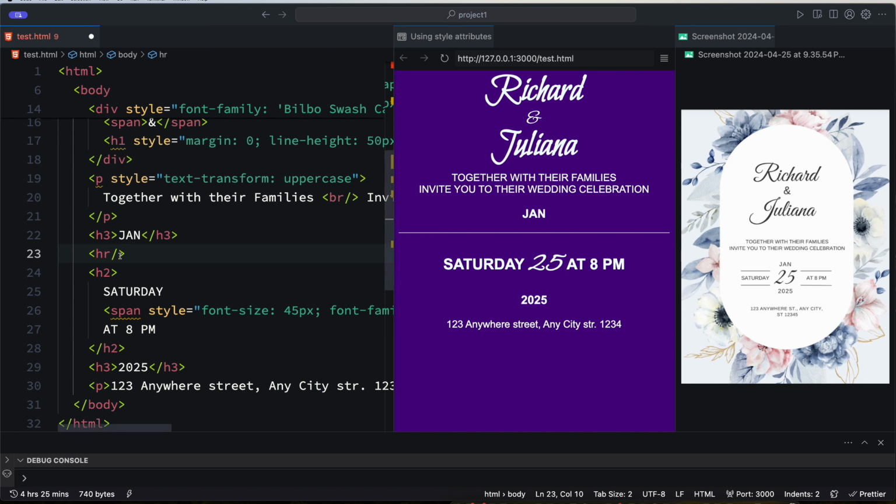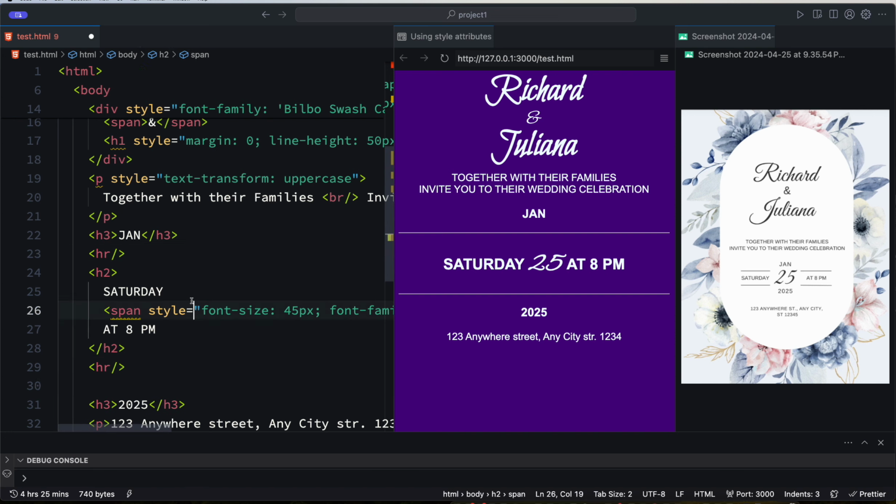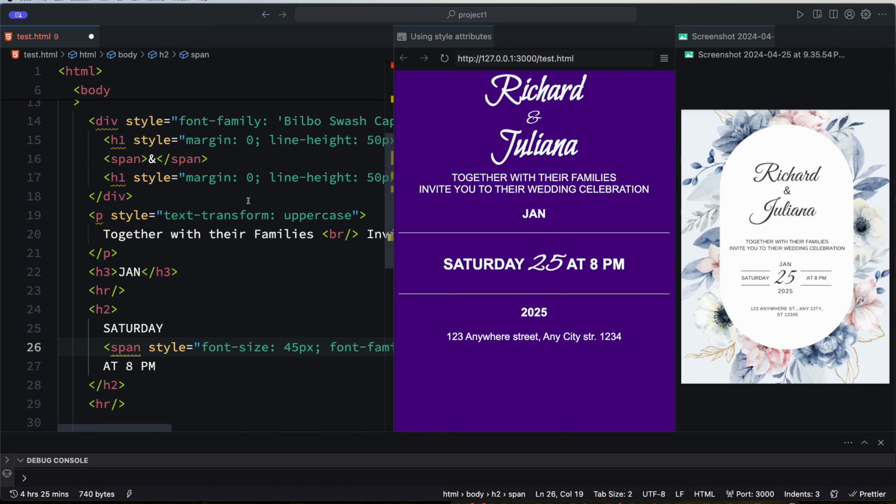So I'm going to introduce another horizontal line at the end of PM, which is here. So this gives us this effect. It's not close to what we have in our result, but just manage it. I'm trying to avoid having so much code that will require too much explanation.